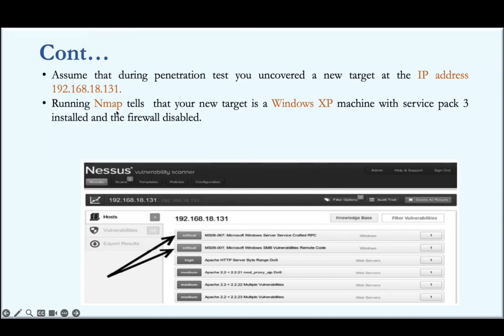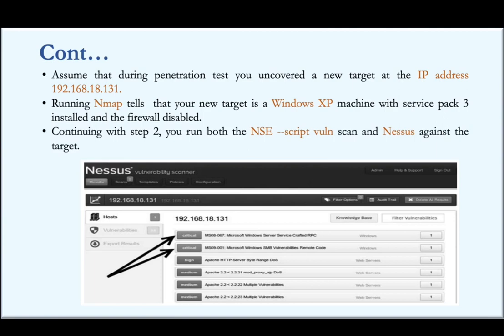Running nmap tells us our target is a Windows operating system machine with service pack 2 or 3 installed, and the firewall is disabled there. Then by issuing the NSE script vulnerability command with the target IP address 192.168.18.131, it will give you the complete details about the target machine.